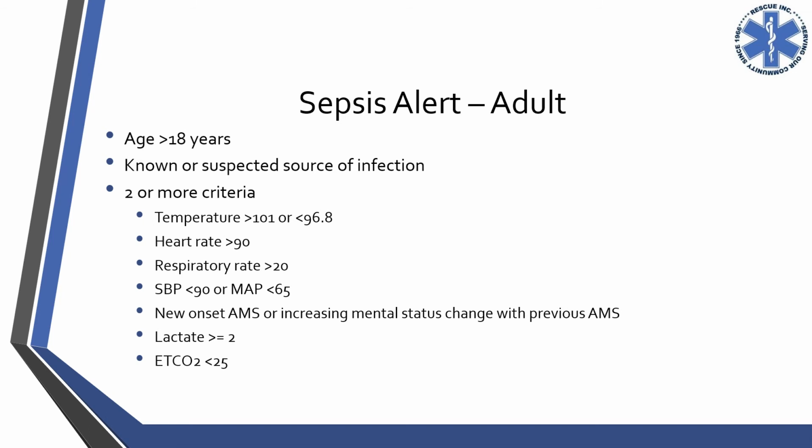Just because they can't squeeze adequately doesn't mean they're having a stroke. It's something to factor in, and it looks at the totality of circumstances, because I've called stroke alerts based on visual disturbances, visual changes, like their left eye is only seeing the color red. Look at that and take it with some clinical significance. If you think that what's going on is an acute event, the worst thing you do is you call the stroke alert, and it's not a stroke.